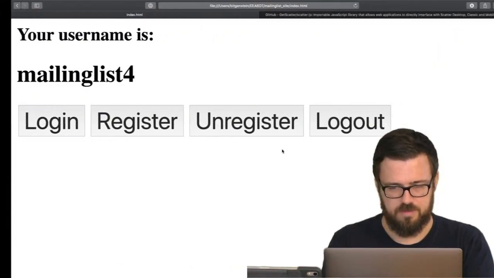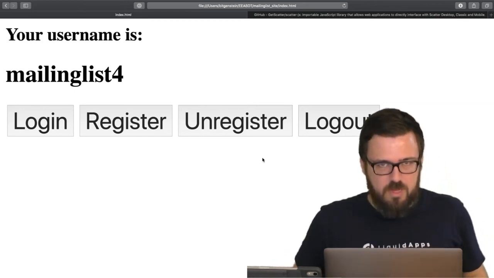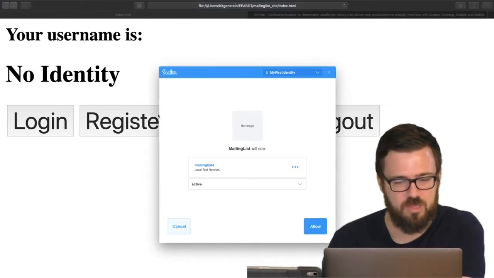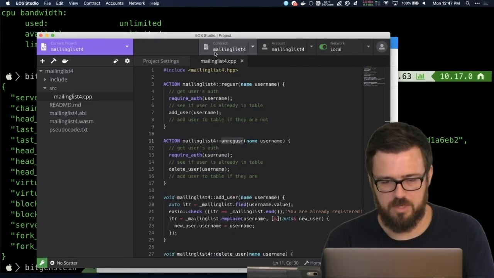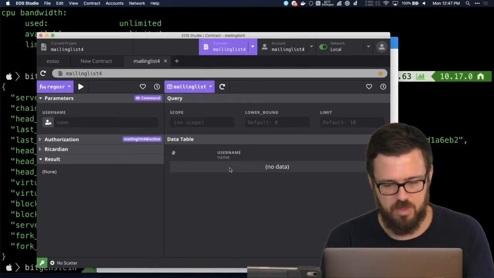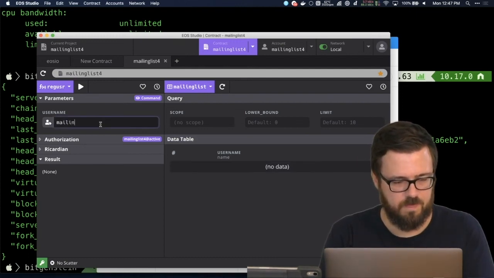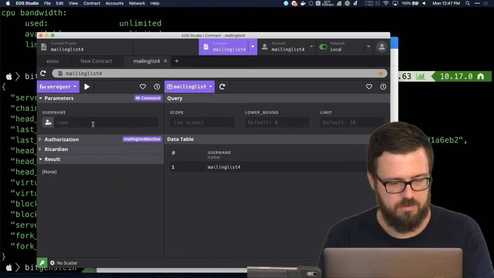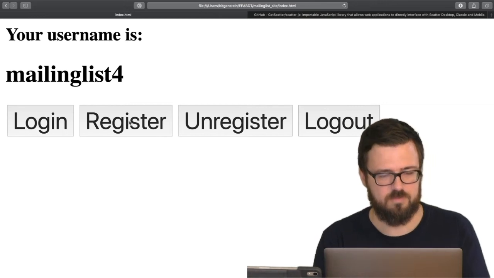All right, and let's give it a go. All right, so we just did what you're not supposed to do. We built kind of the whole thing, not in pieces. Let's make sure our log out and log in still work. They do. Now I'm going to go over to my contract table viewer in EOS Studio. There's nothing in the table. If I were to register with a user, the user would be in that table. All right, but I'm going to unregister that user so they're no longer in the table. If all goes well, register should register me.